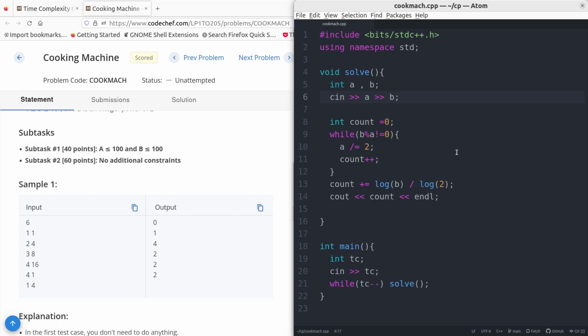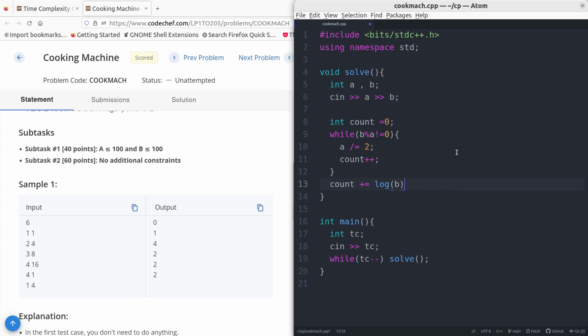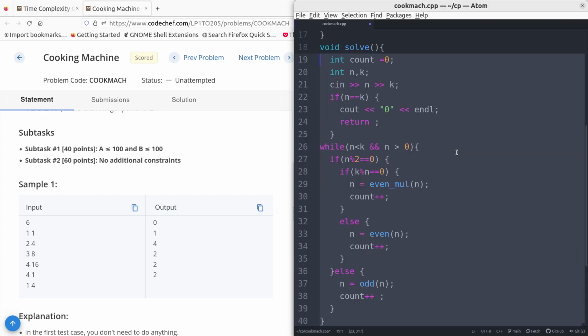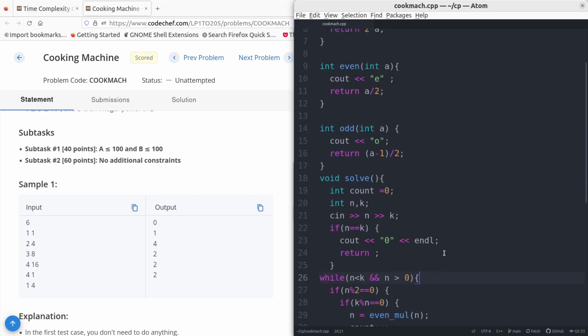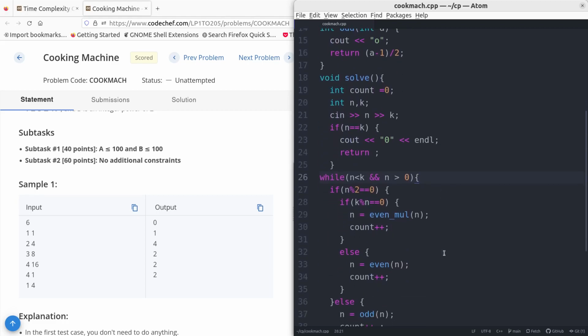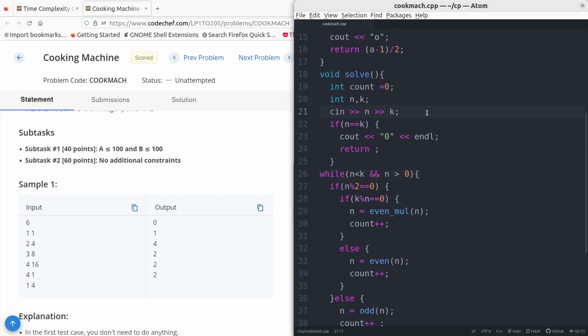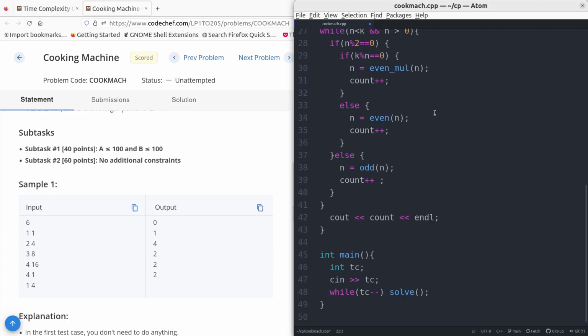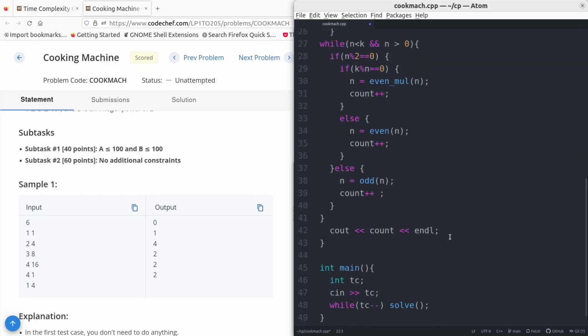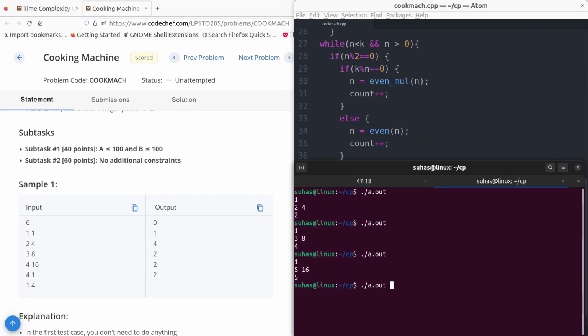So how do we solve it then? Think. In yesterday's solution, if we go back, yeah, in this solution we are reading the values. After reading it, okay, let's run this for now.